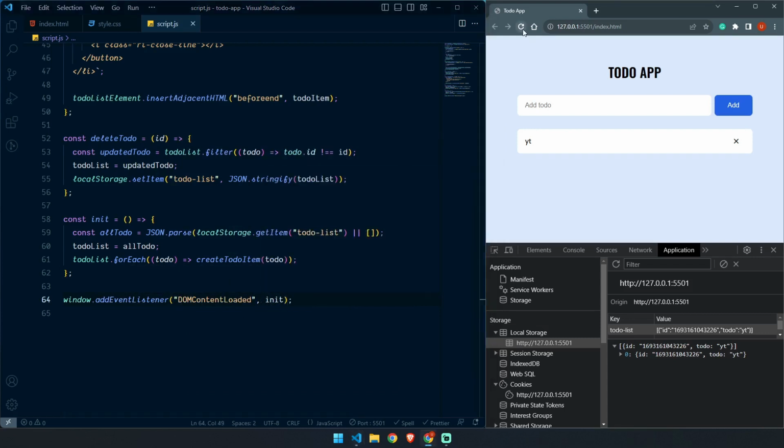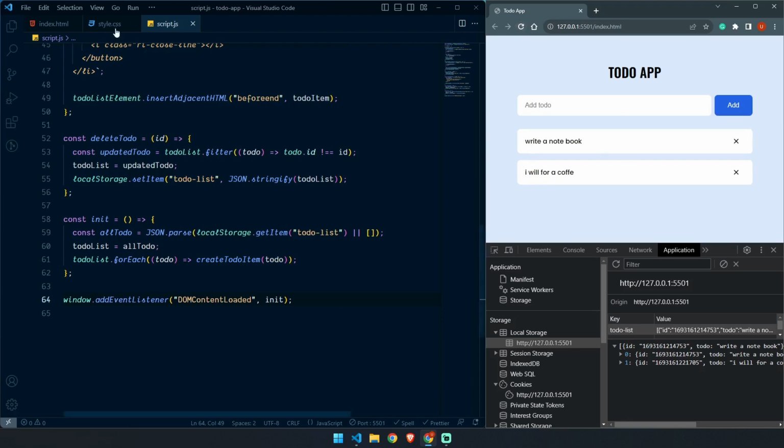So now we are able to perform any task, and it's working fine. I will go for a copy, and as you can see it's working fine, and when we refresh it's working fine.